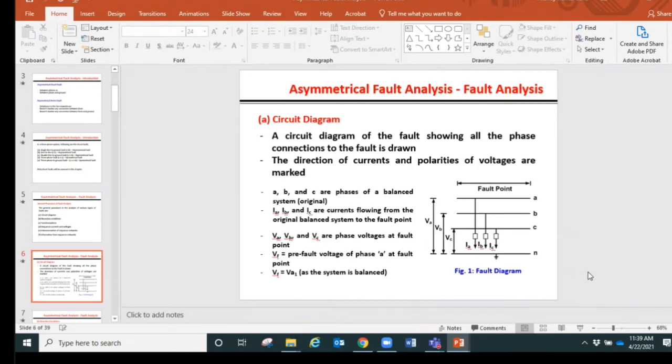So what we do, we draw the circuit diagram like you see here. So in this case, I have shown the fault point on the three-phase system. The phases are labeled ABC, the neutral point is there, which is grounded, corresponding voltages are also shown, and the currents are shown IA, IB, IC, then they are the phase currents, these are the phase voltages, and fault point is shown with the arrowheads on either side. It means the fault can happen anywhere, we don't know. So all these labeling things have to be done in the circuit diagram. That is our primary task.